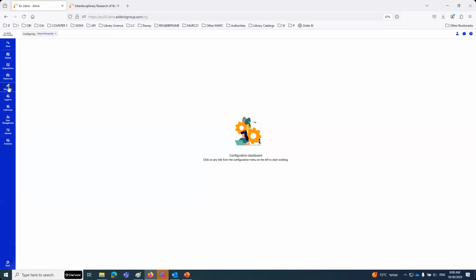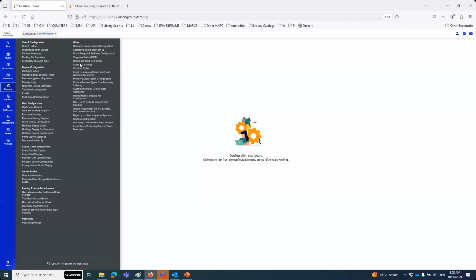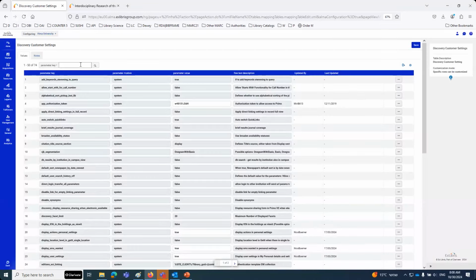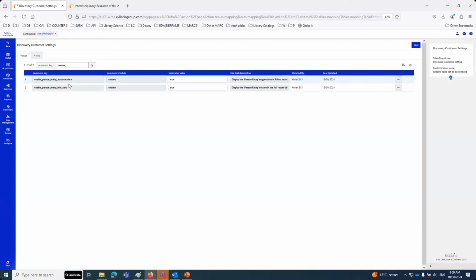And if we come to discovery, other, customer settings, there are two parameters here. We can find these parameters if we search for person underline. We'll see both of them. So we have enable person entity autocomplete and enable person entity info card. Both of these are defined as true, and that's the only configurations that are necessary.